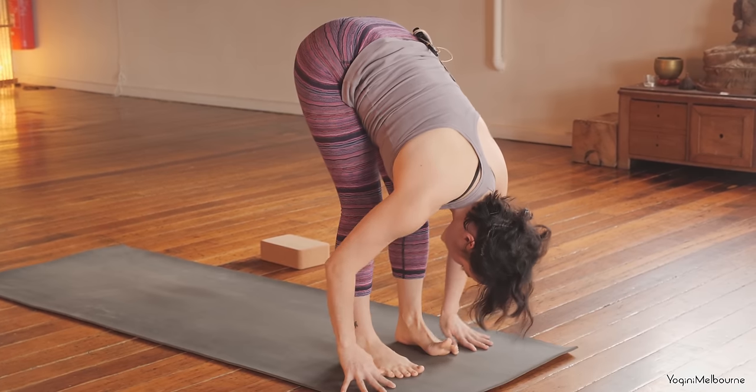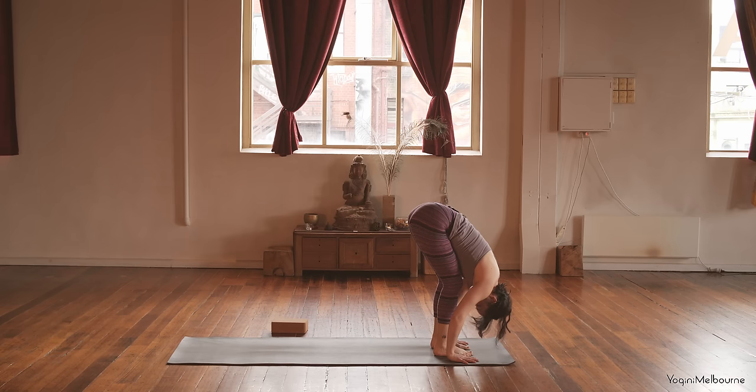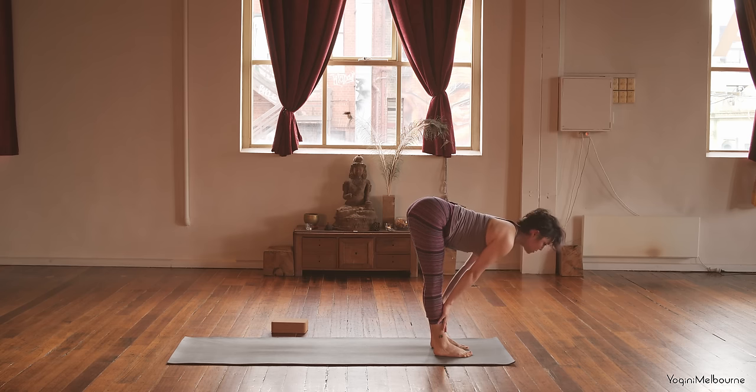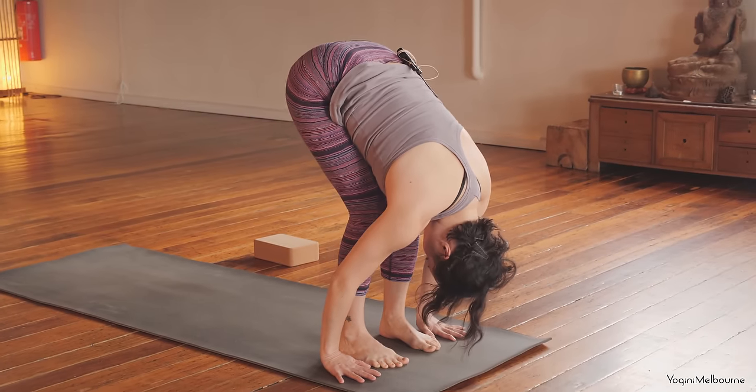Feel free to keep the knees bent as much as you need to here. Let the head relax down. Take an inhale into your halfway lift. Hands can come to the shins, extend forward through the spine. And then exhale to fold. Feel free to bend the knees.